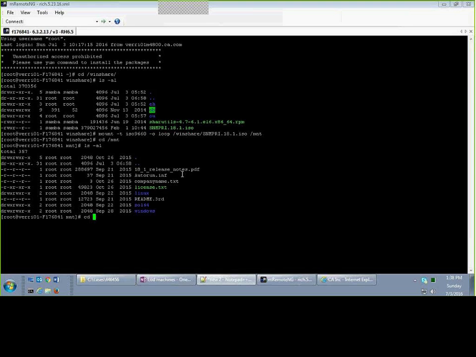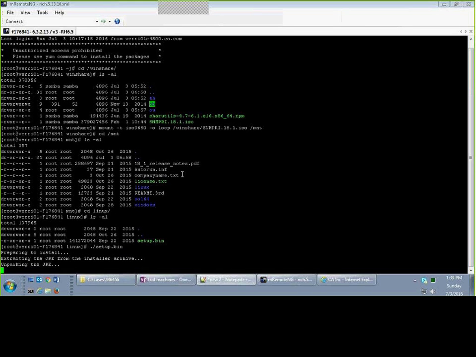So we're going to CD into the correct operating system directory. In this case, we're doing Linux. And again, we'll do a long listing to see what's in there. There's really only one file, setup.bin. The actual install of the product is really very simple. We simply call the setup, and it will install.